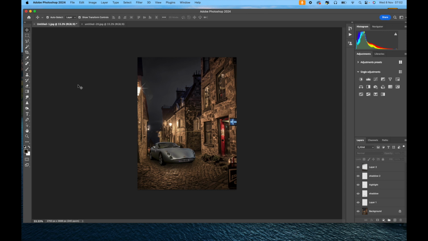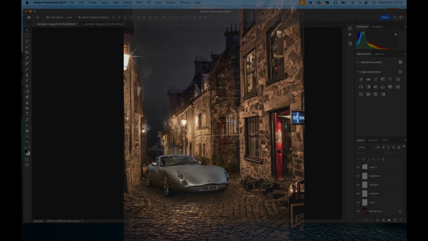If you're ever sitting on a dark night or an early morning and you want to create an image, you can get a generative AI background, take one of your own photographs and add the car in, and then you just need to colour tone and colour match the car with the scene. I hope this works, I hope you like it, and I hope you try it. So I'll pass back to myself.